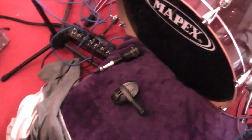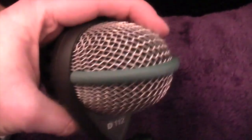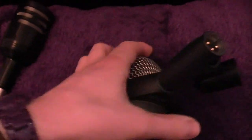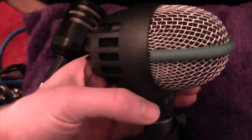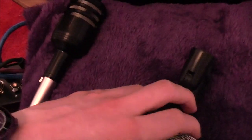So the first ghetto rig part is this big pink fluffy cushion that I'm using as a kick mic stand. This is the Oddix D6 kick drum microphone, which is pointing at my kick drum. And here we have the AKG D112. I was just testing them out to see which one sounded better. I think I'm going to go with the D6 on this one, but you know, they both have their place in my heart for different types of genres. I'm not a D112 hater.